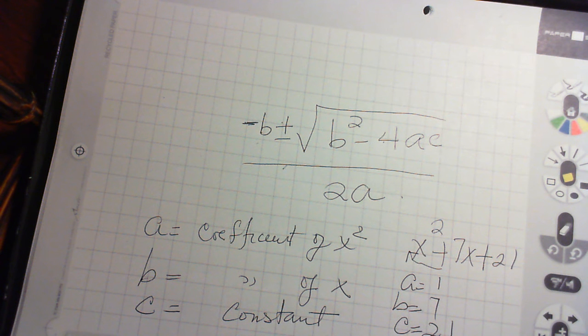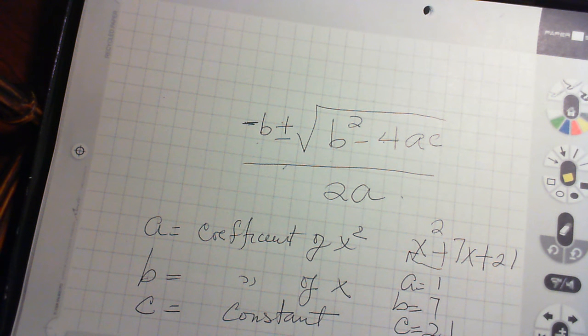So let's look at the next one here. Be able to identify the difference of two squares. Remember, how do you factor the difference of two squares? The difference of two cubes and the sum of two cubes. Be able to do those. The difference of two cubes is a cube minus b cube, and the sum of two cubes is a cube plus b cube. I guarantee you, you need to know those. Those will be on the test.